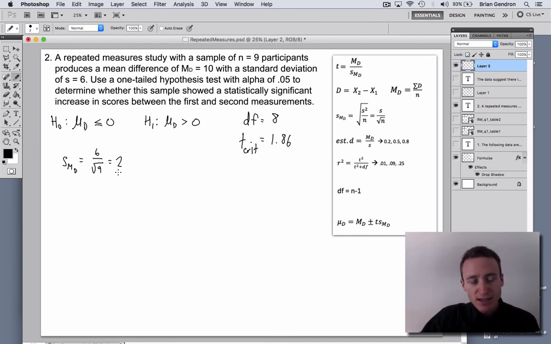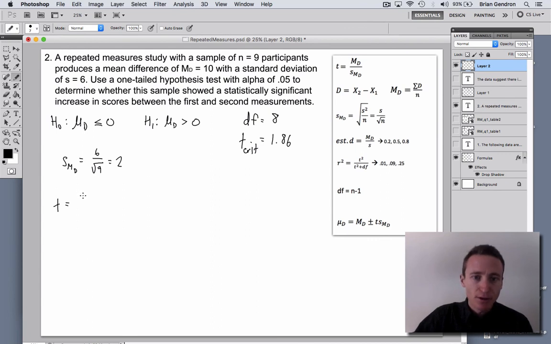Again, what this value tells us is when the null hypothesis is true, that scores did not increase, you would still expect to see 2 points of an increase due to sampling error alone, random chance. This is just the idea that people are people. And so scores are going to look weird because of random error. But we want to know if the average difference of 10 is significantly greater than what would be expected by chance alone. So let's go ahead and calculate our test statistic of t.